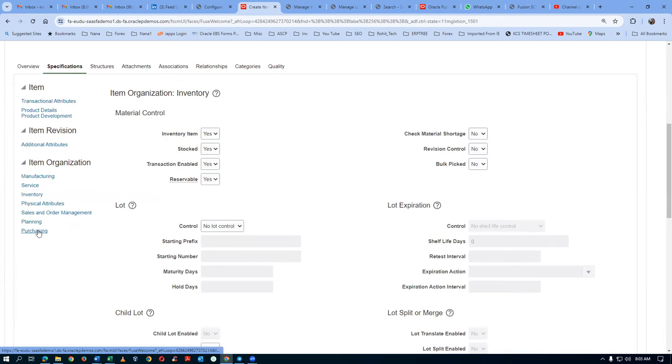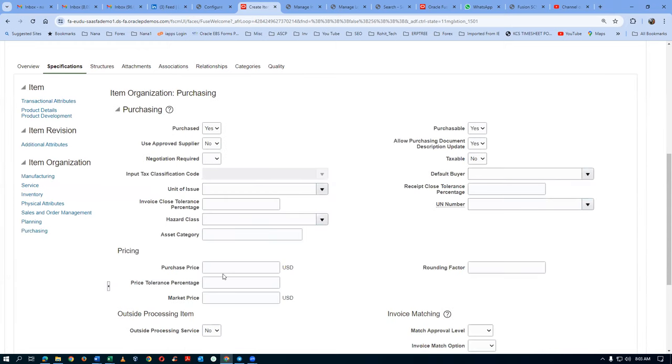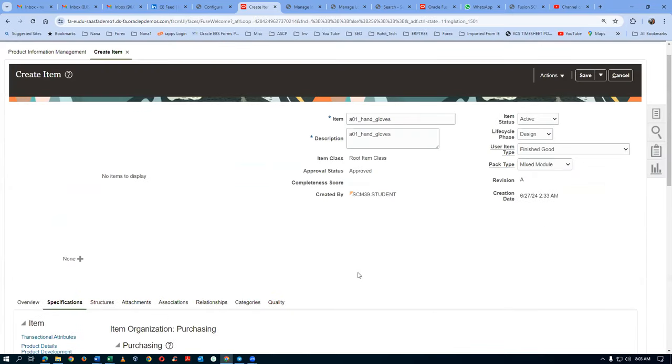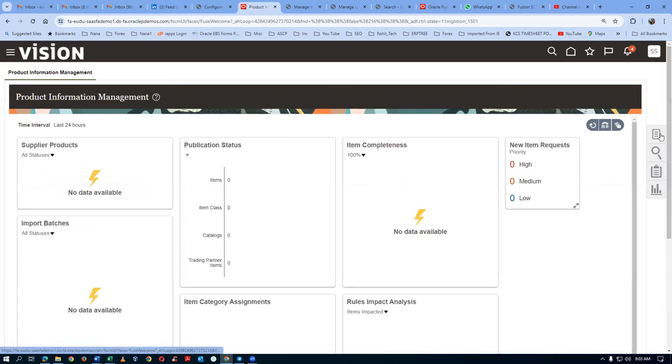And then I go to the purchasing. I will now give a list price also. My purchasing price is what? $1. List price is $1. So go there. I'm not going to assign it to the channel. I click on save and close. The previous one also, I will now give a list price actually. That will now default onto the requisitions actually.